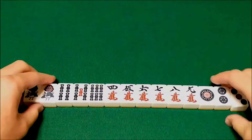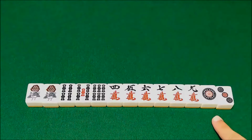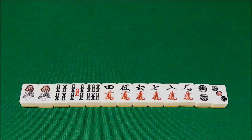Also, something like this. If you had a kanchan, like waiting on a single 2 pin, that would also disqualify this from Pinfu because you would gain 2 fu from the kanchan wait. It's the same thing with a penchan like this. Penchan is worth 2 fu, so it does not qualify for Pinfu. That's why for Pinfu, the wait on which you win has to be a ryanmen or a two-sided wait. So this is the basic shape of a Pinfu hand.